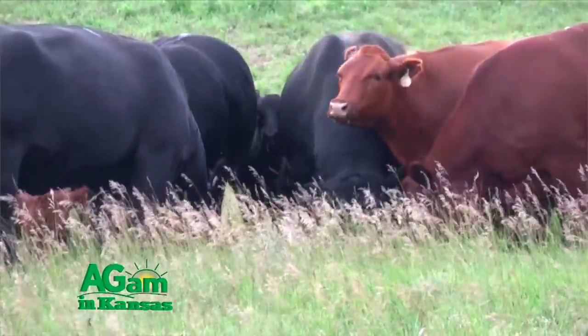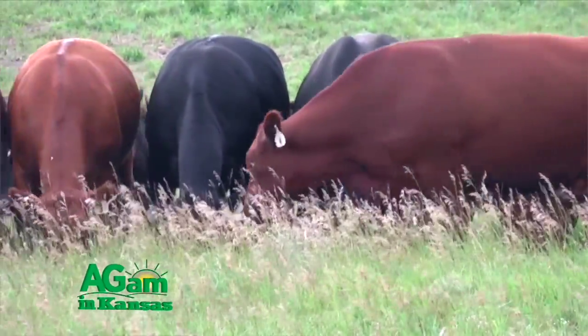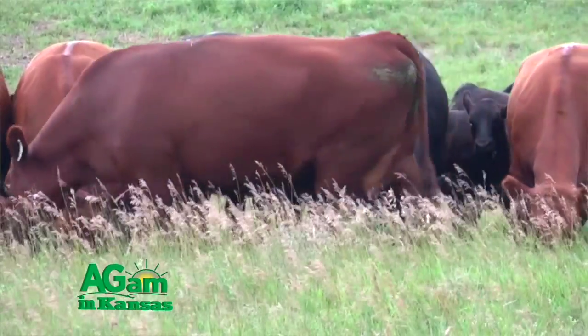Yes, there's a category of plants, we refer to them as Old World bluestems. And that includes both Caucasian bluestem, which has been around probably since the 1930s, and then the rest of them, it's a different species. We just refer to them as yellow Old World bluestems. But as that name implies, they came from another part of the world rather than North America. As far as a stocker operator or a cowman in general, what kind of an impact is this having in some of our pastures?